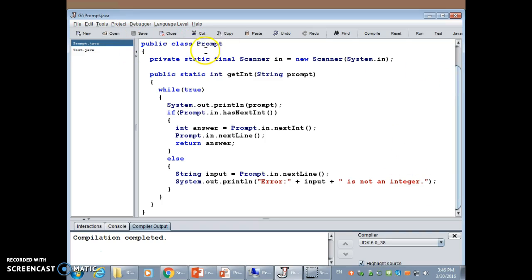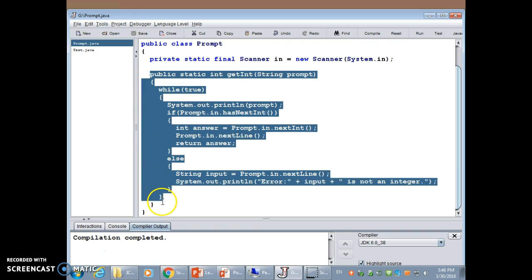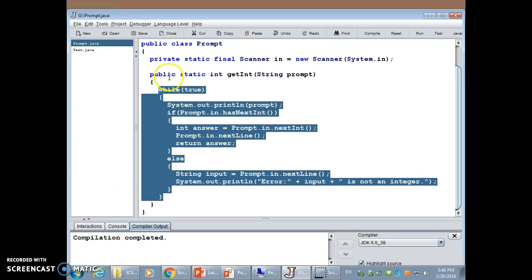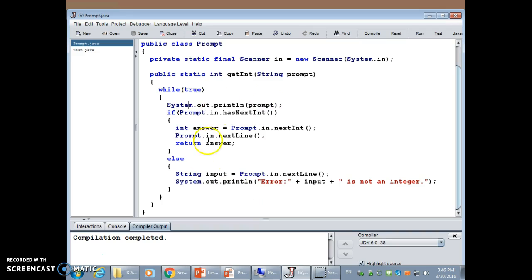So here you can see I've got a class that I've called prompt and inside of this class I've created a scanner which is static and private and final because I'm not going to modify it and this is going to be used as my input. Now here I'd create a whole bunch of variety of methods for the different types of input I'd have. So in this case I've got a get integer method but I could have one for getting doubles and getting strings and so on. I've also asked the user to provide me with a prompt to give me the information. The rest of this code is the same code that you saw in the example we were talking about earlier. So I'm going to continue looping through to see if they can give me an integer or not. And instead of outputting a specific prompt that I created I can use the prompt that you passed me in the method when you call it.